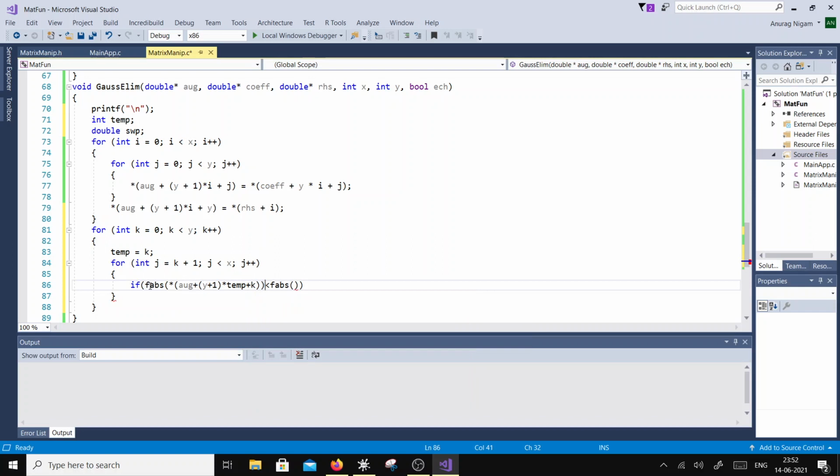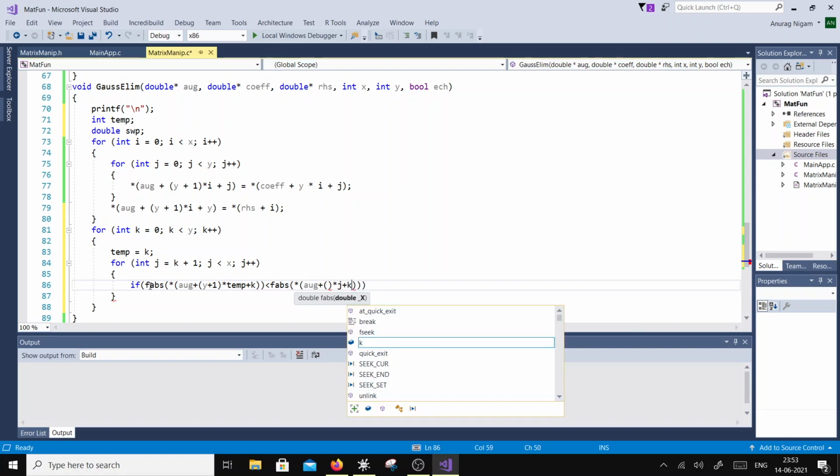Okay, make sense? Okay, then this will also be augmented matrix plus the width, into j plus k.